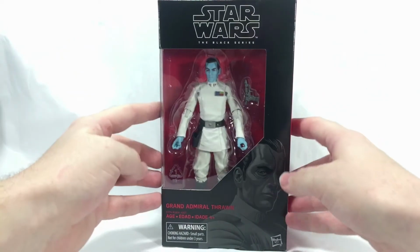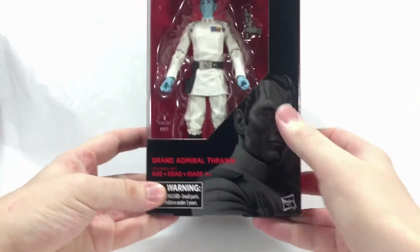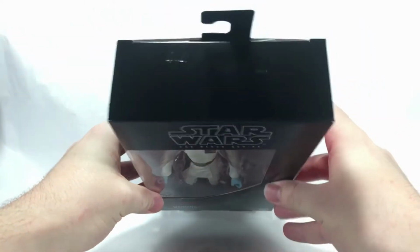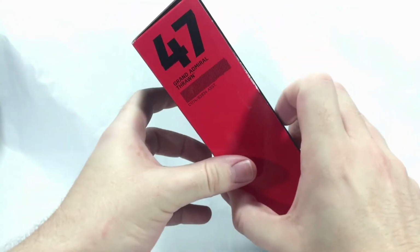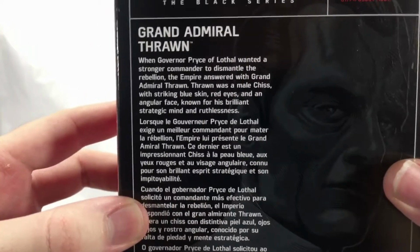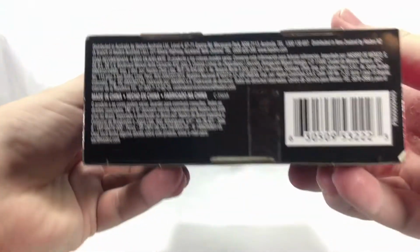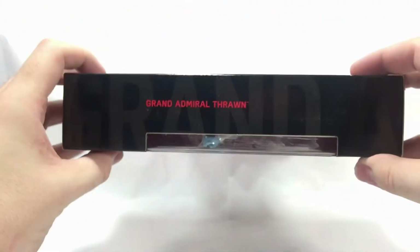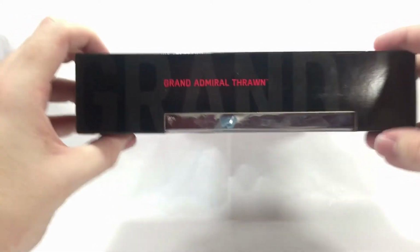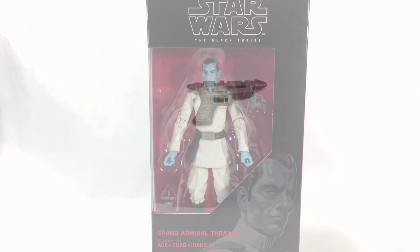Let's waste no time. Take a look at the box. This is the new Black Series style of box with the higher artwork, and again the no top window. He is number 47 in the line, and there is his read up right there. Go ahead and pause that now if you would like to read it. Not too much going on else on the box. Here we go. It says Grand Admiral. So let's go ahead and get Thrawn out of the packaging.